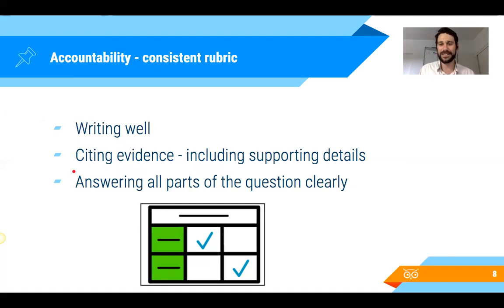Another piece is citing evidence. Especially when it comes to reading comprehension or science or social studies or history, the short response is often asking you to make a claim or state an opinion or share why you think a certain thing is true. The challenge is that I could say a certain thing, I could say that I think Harry Potter is the coolest character in the world, but if I'm not telling you why I think so, then I'm not doing a good job of citing evidence. I'm not doing a good job of making you understand why I think such a way. If we're talking about reading comprehension without evidence, we don't actually know if they've understood the content.